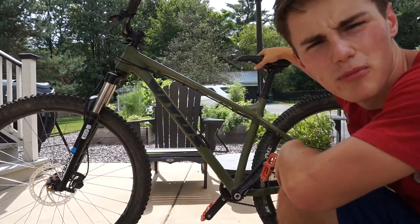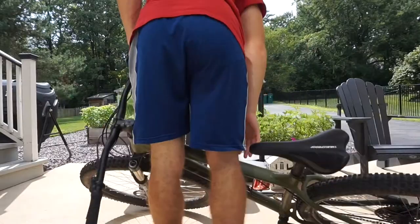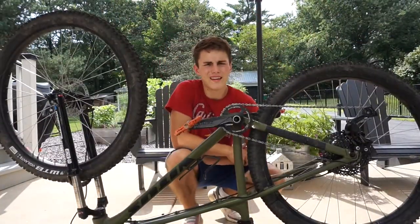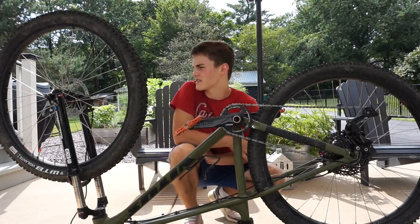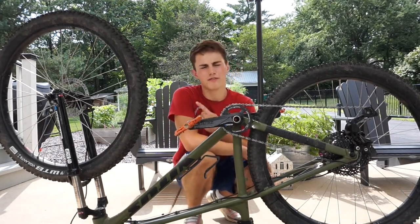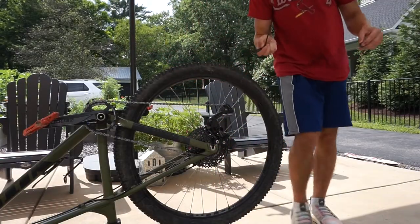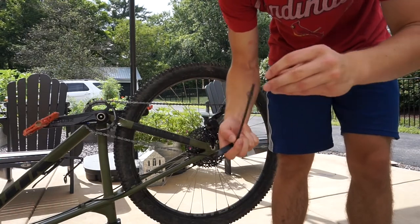To get started, you're going to want to flip your bike upside down just for ease of use. Then you're going to want to take out whichever wheel and disc you want to be cleaning and making better for stopping. For me, that's my back, but I'm also going to do the front just because. One important thing is always to have a place to put your parts when they're off your bike.